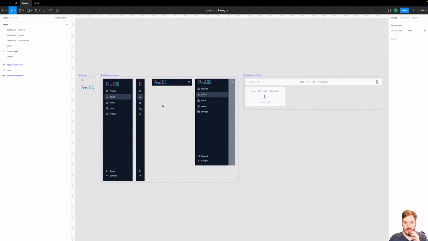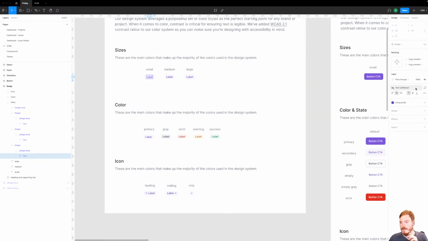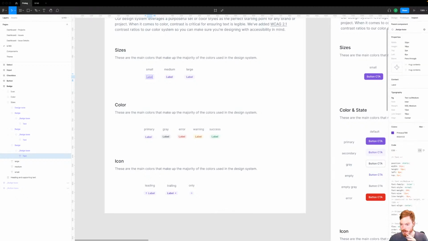Let's check again. So, and this was actually XS, so even smaller. No, that's correct. Okay. So 12 pixel, then font weight is 500.